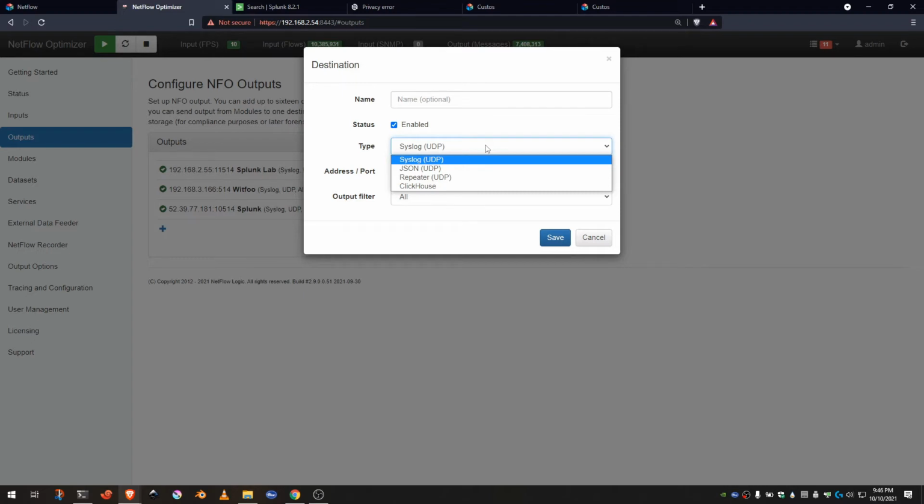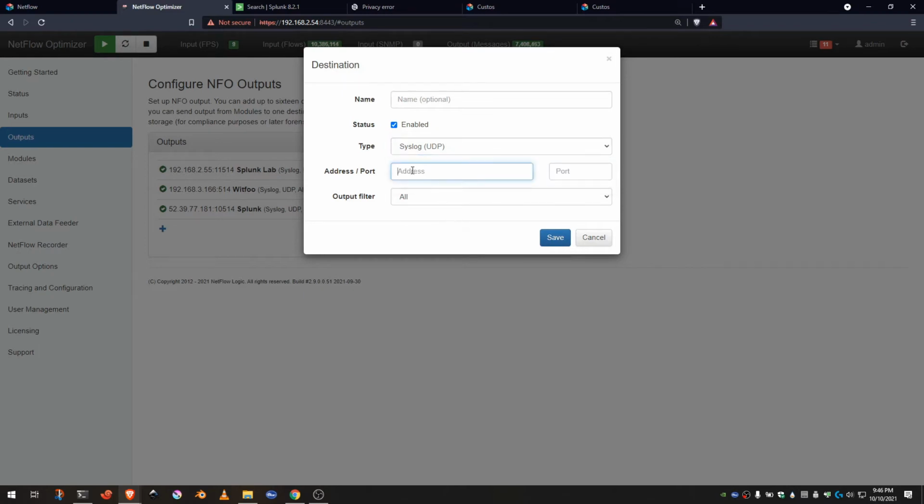We have the options of using syslog, very useful for SIMs. We can use JSON, perhaps most appropriate for sending to some analytics or data scraping program. We can simply enable a repeater for the original information, or select ClickHouse, which is built for column-oriented databases.